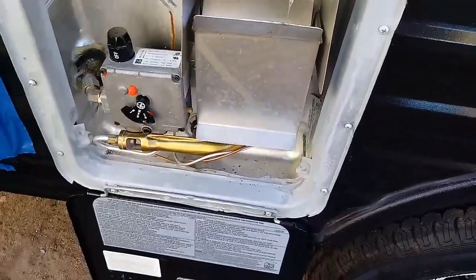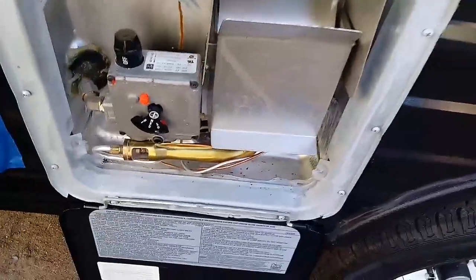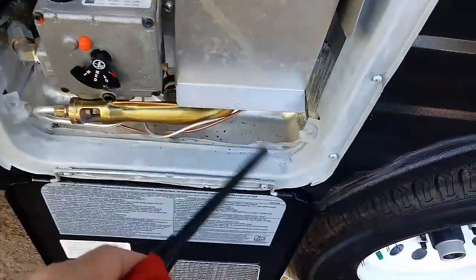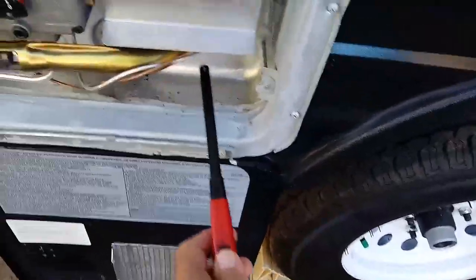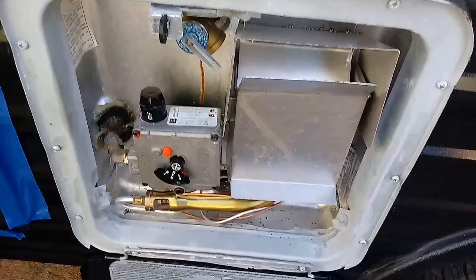The way you light it, and I can't do it with one hand, but I can show you. First of all, you get you one of these little barbecue lighter things, charcoal lighter things, because you can reach up in there to where the pilot light is that you need to light, and I'll show you that in just a second.